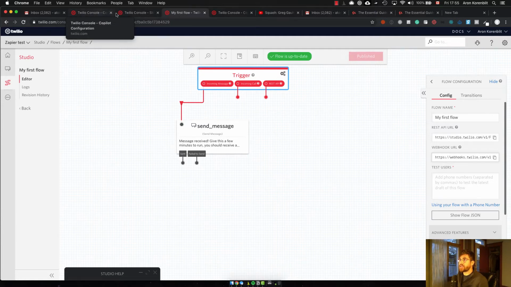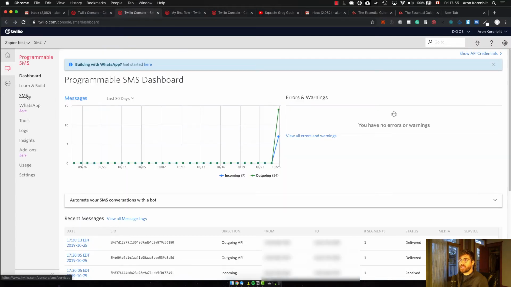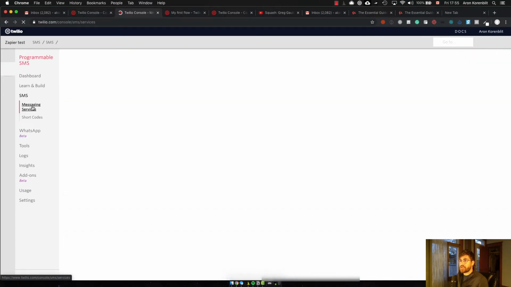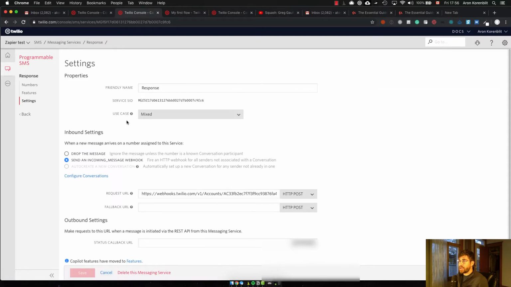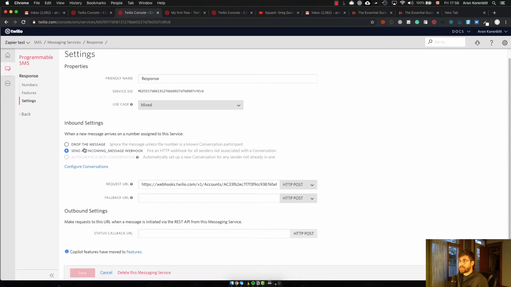So I come here, I go into SMS, messaging service, response, and then select inbound settings, send an incoming message webhook, and then I paste the URL here so that this is triggered every time we receive a text message.